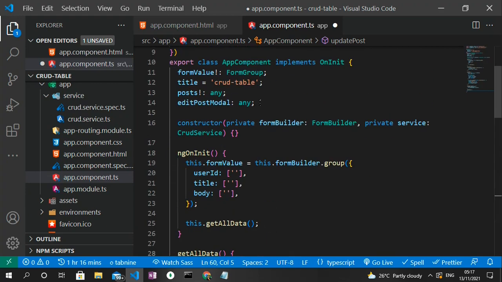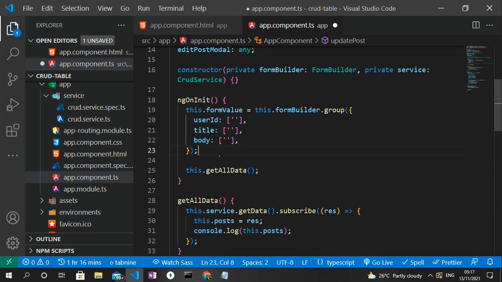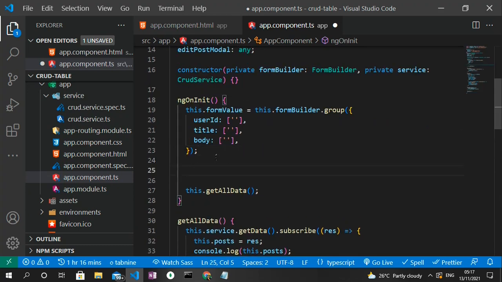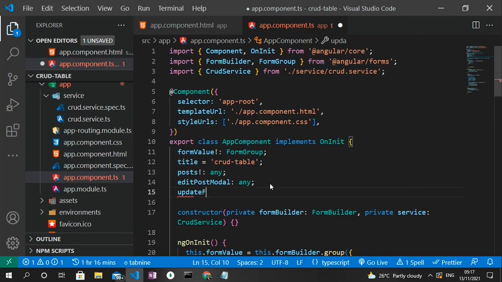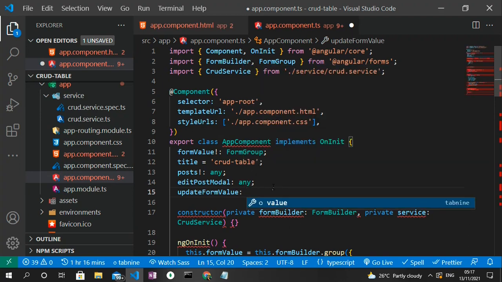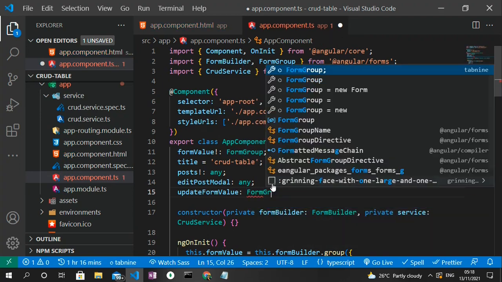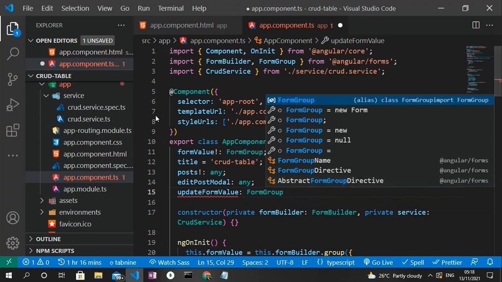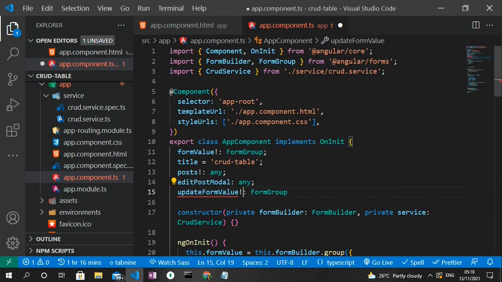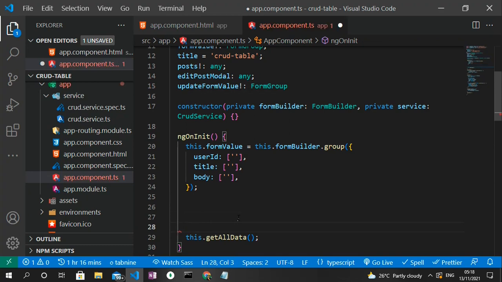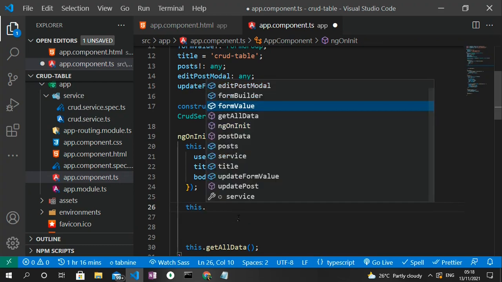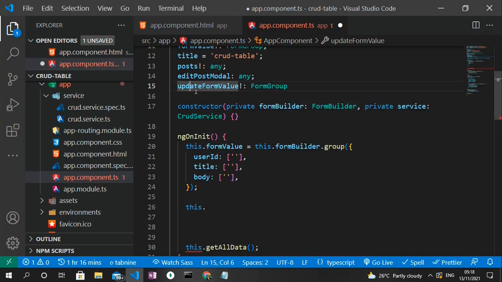So before I proceed, quickly I head straight to the ngOnInit. So we create a new variable called update form value. So right above, I can just type in update form value, then assign it to the form group, because this is also going to be a form group which makes use of the form control name attribute we have in the HTML. So this is going to be making use of its own set of form builder. So quickly, I can just say this dot update form value. Let me grab it, paste it.